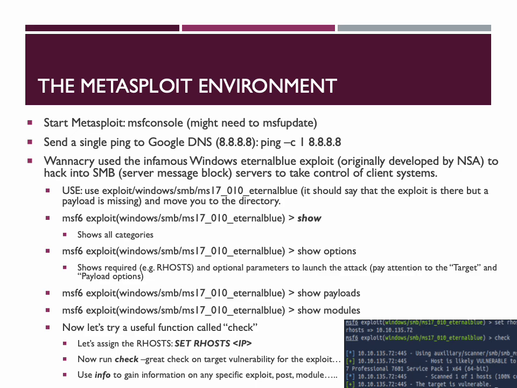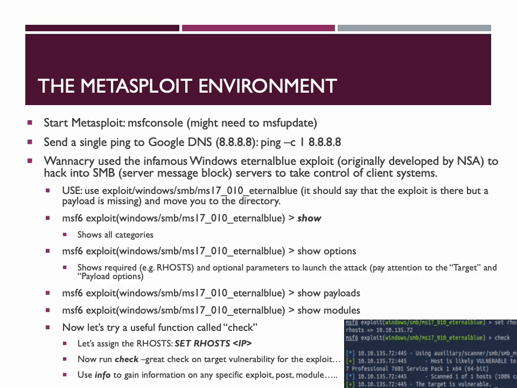The Metasploit environment is typically started with your msfconsole. You send a single ping, for example, in this case to Google DNS: ping -c 1 8.8.8.8. Remember, WannaCry used the infamous Windows EternalBlue exploit, originally developed by the NSA, the National Security Agency in the US, to hack into SMB, Server Message Block servers, to take control of client systems.